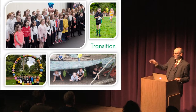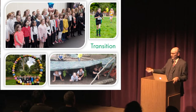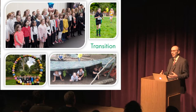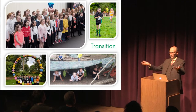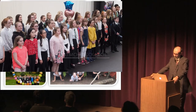And so these guys went to go and see Matilda in London. And they don't get just to go and see the show. After the show, they work with the actors in workshops. And when they come back to the college, their music and drama lessons are about putting on the show. And each tutor group takes a scene from the show and then performs it to you. And this is what it looks like. It's quite impressive.